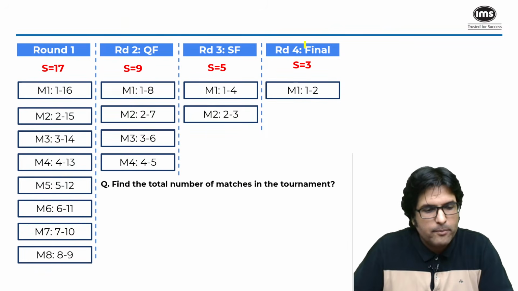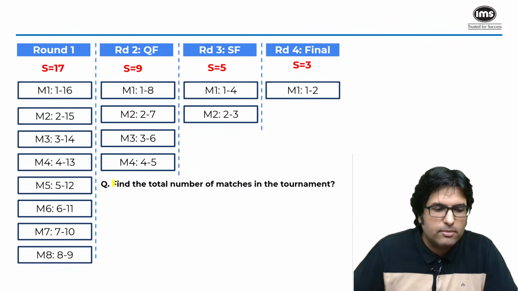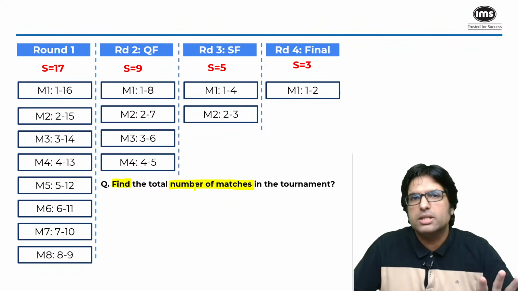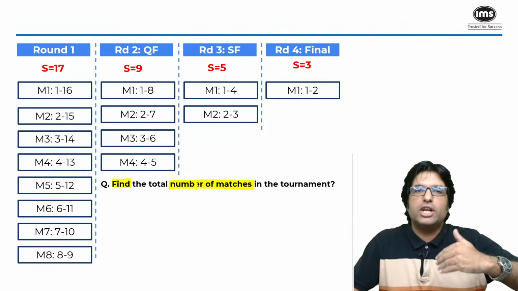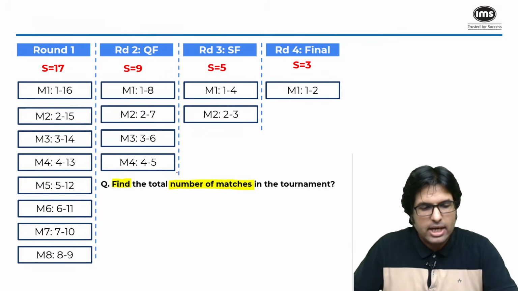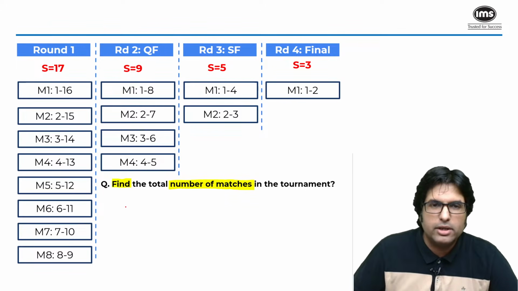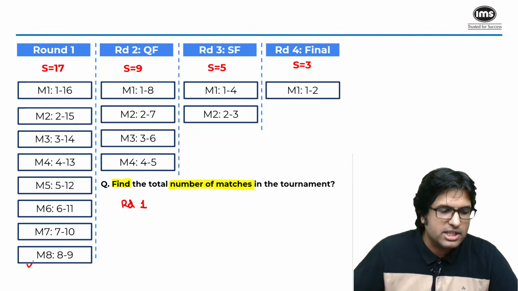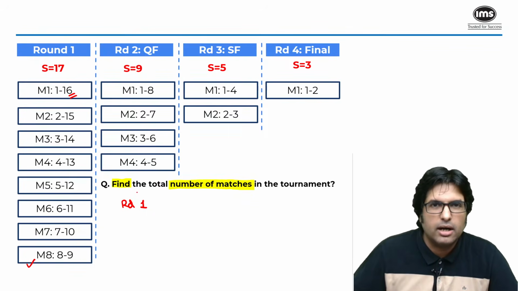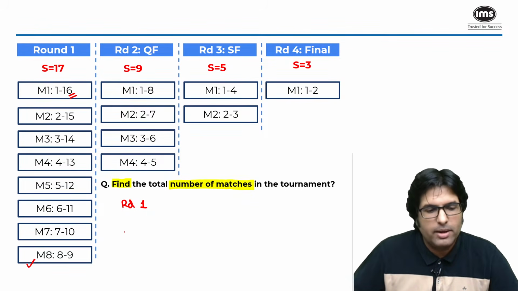So if we move ahead, first standard question that comes to mind is find the total number of matches in the tournament. So we are solving it for just the smaller scenario of 16 players, but we'll generalize this for any number of players of the form 2 to the power n. So what could be a standard way to attempt this question? We can say in round 1, there are how many matches? Match 8 is happening. So understand if there were 16 players at the start, half would be the number of matches. So round 1 we had 8 matches, M1 to M8.